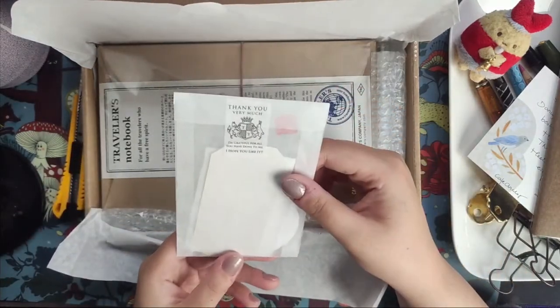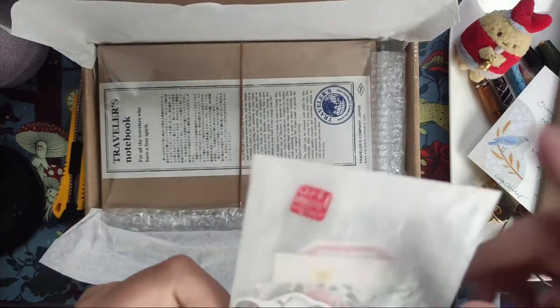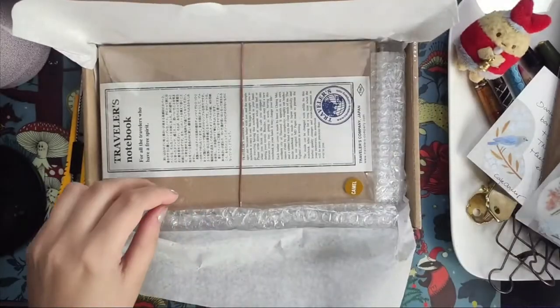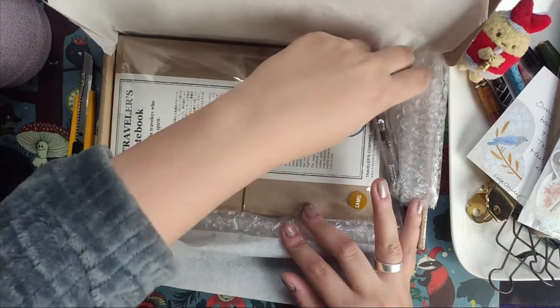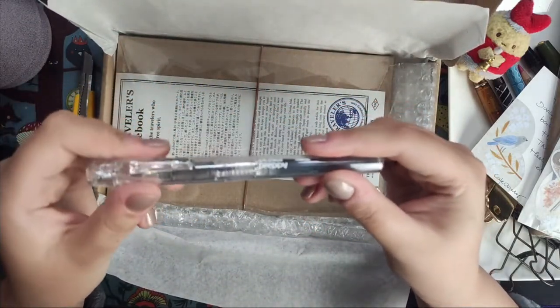goodies. I didn't order this, I think this is just for the holidays. Thank you very much. Hope you like it. So we will check this out in a little bit. I love this little stamp. It's so pretty. It's really stunning. And this is the notebook itself. Oh, the pen. I forgot the pen.